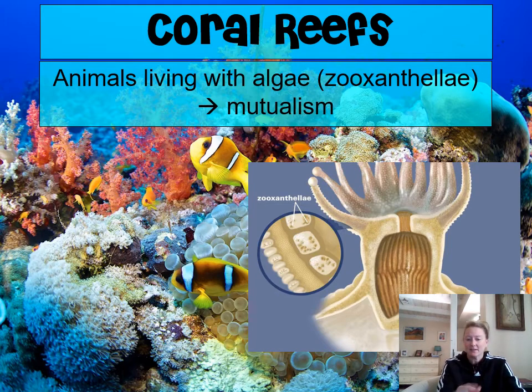If you look at coral close up, they almost look like an upside down jellyfish. So they have these little tentacles that pull things out of the water for them to eat. And as you also probably know, they are home to many, many different species of fish and marine wildlife.